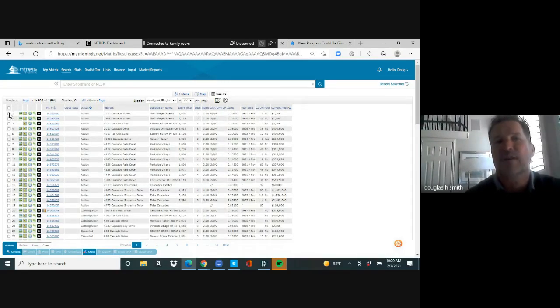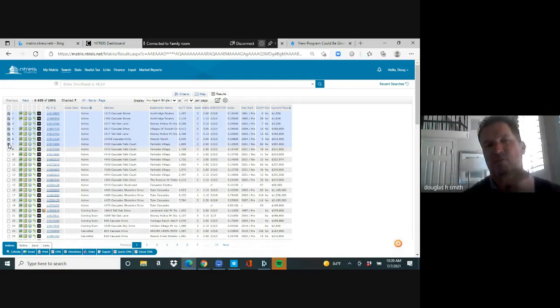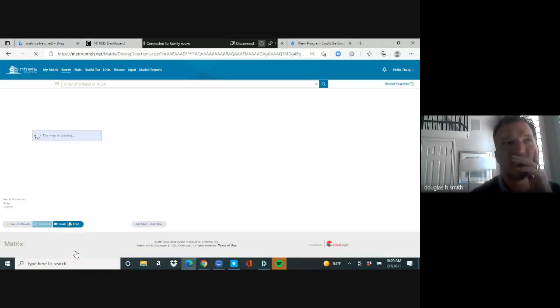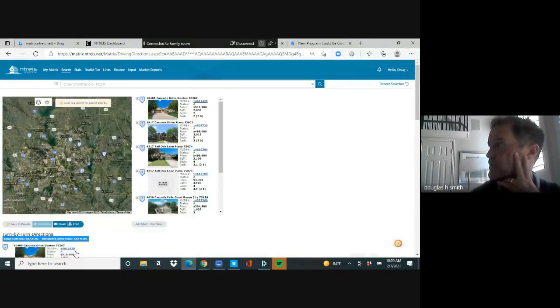So let's just say hypothetically that you wanted to look at the first 5. Okay. See down here at the bottom, see how only 2 of those are highlightable? Okay. Watch when I mark a couple. So 7's the most I ever show usually on a Saturday. Look right there. It says directions. When you click on directions, it tells you what order.